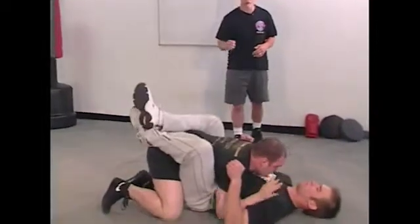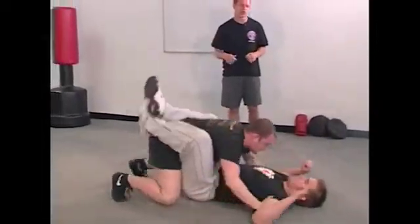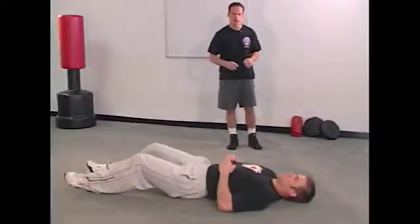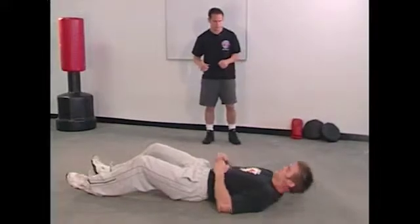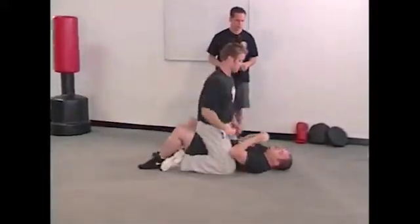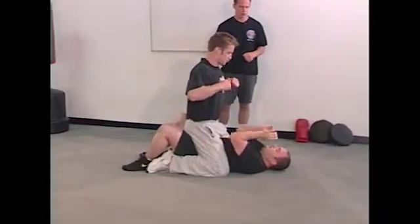From this position, he then goes through the radical pass from the earlier movement and escapes. Let's go ahead and do that again. Go ahead a little bit faster. Set, go.